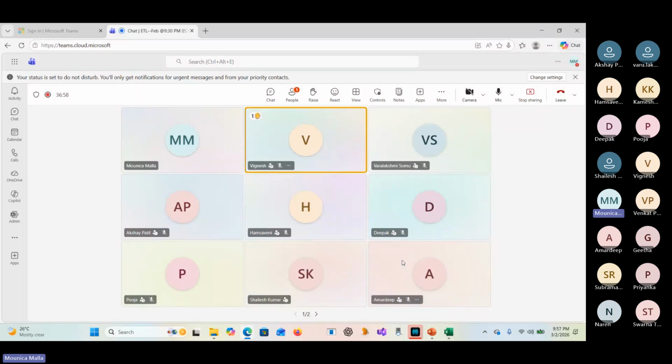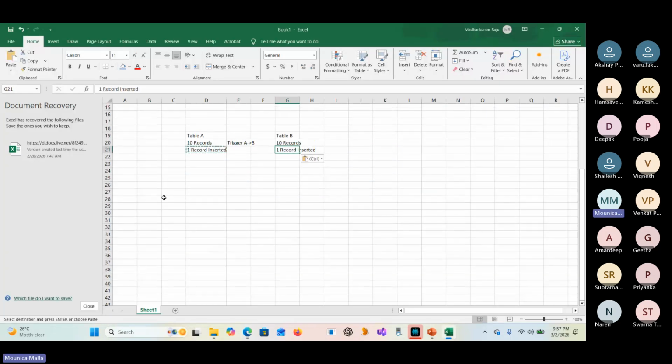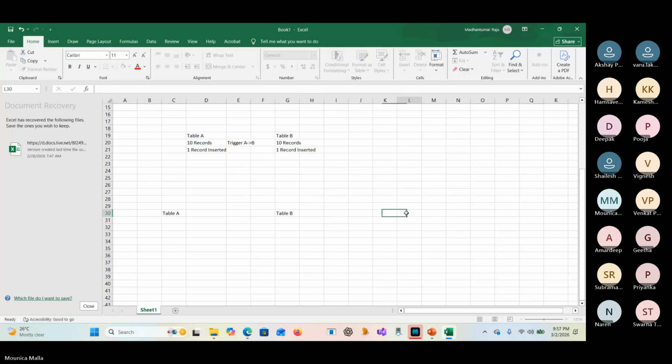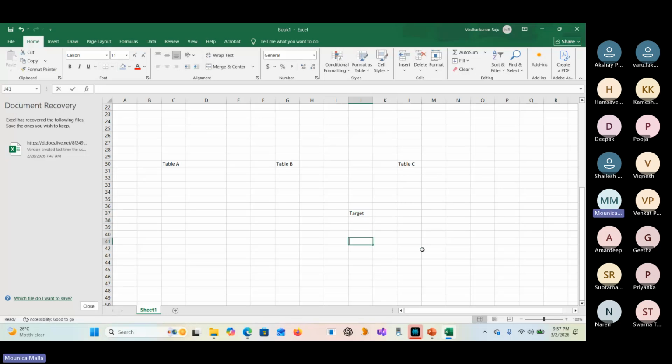So whatever change happens on table A, just consider I have table A, table B, table C, target, BI analytics.